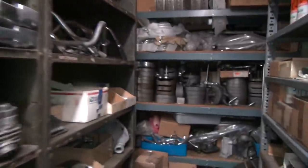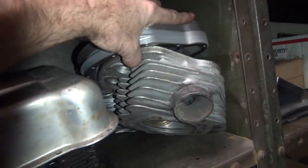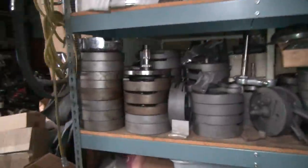Maybe one of these. I got my panhead separated from my 57 drag bike. There's my new top end for my drag bike, with my spinless covers. If that top end don't work, I have that top end. And I got two more down here to choose from. Working on it when I get time to work on my drag bike.